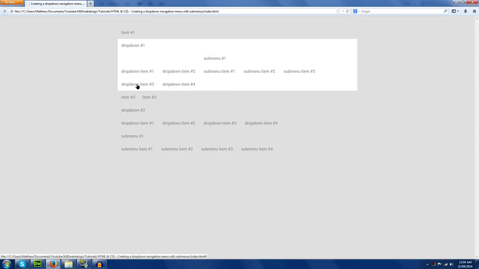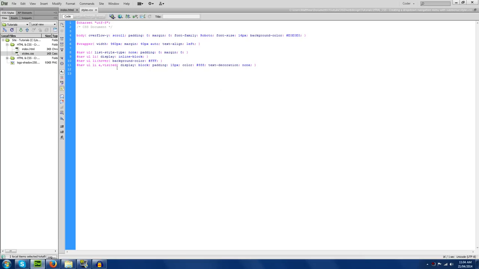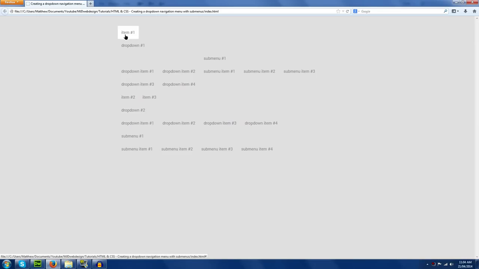So now you'll see we've got this. So this actually shows the structure even better. So as you can see, drop down menu hovers all over. It makes everything that's in that drop down menu white, except we can't see the submenu very well at the moment. The display block on the link just makes sure that the link covers the entire list item, instead of just the text. You can click anywhere in the padding 15 pixels area.